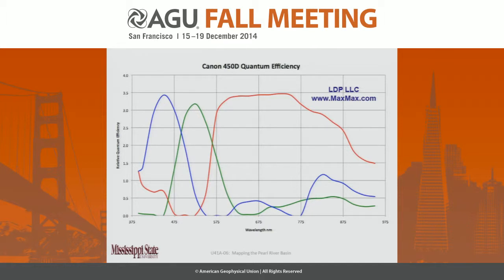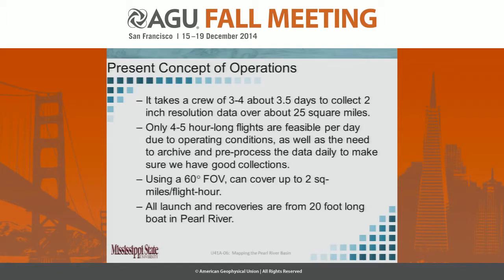So we're actually flying a 550, but it's got the same spectral response. This company, Max, has gone in and in a lab stripped out the internal IR filter, so we're actually able to get, it's still 3 bands, so we can pick blue, green, and red and filter out the infrared, or we can filter out down in this range and get a red and infrared signal and compare it to do vegetation work like that.